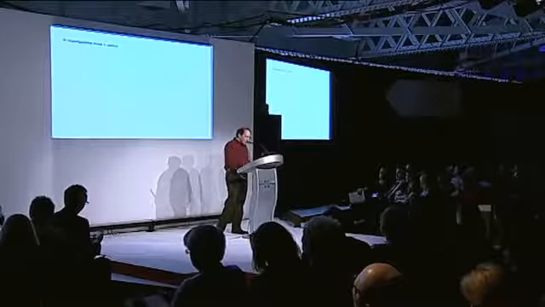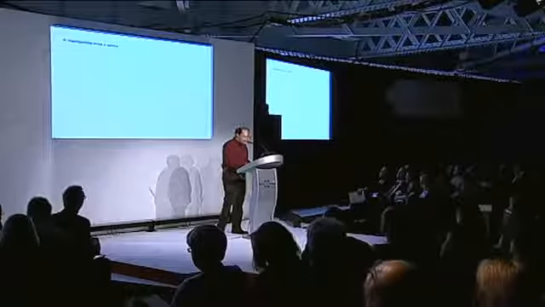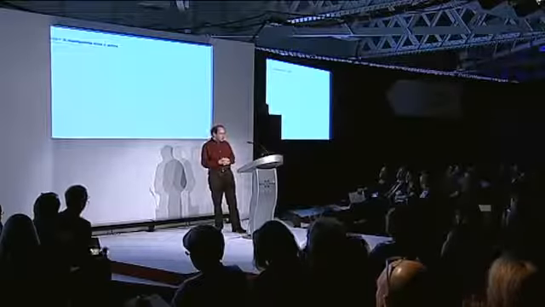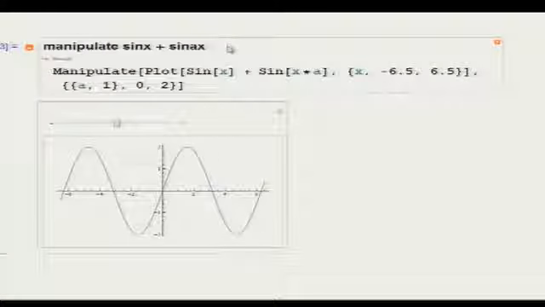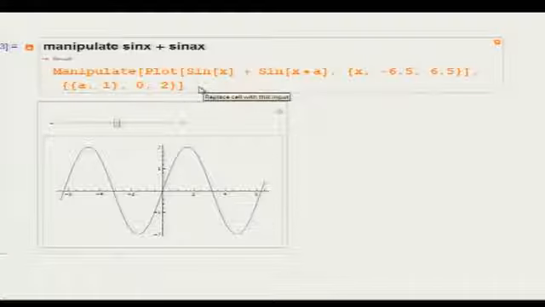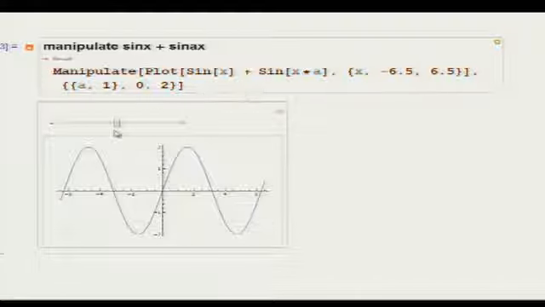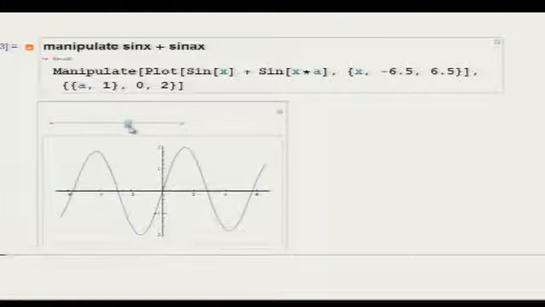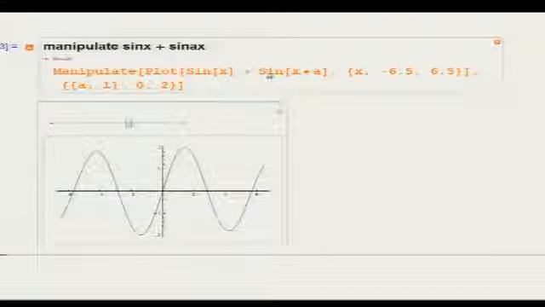I like living dangerously, so I was going to write a little program here. I'm actually going to cheat, I hope, if my network's willing, as they say. What I've done is a linguistic input here to generate a program, because I wouldn't be able to type it all. And this is a little program that generates an interactive plotter of what's known as beats in physics, which is when you add two waves that are quite similar.